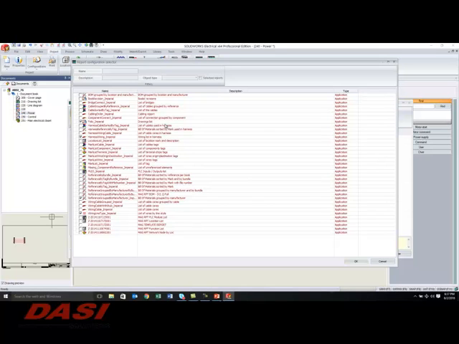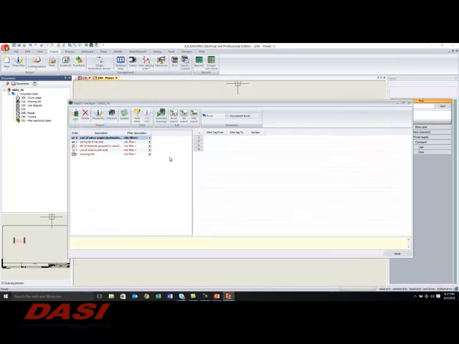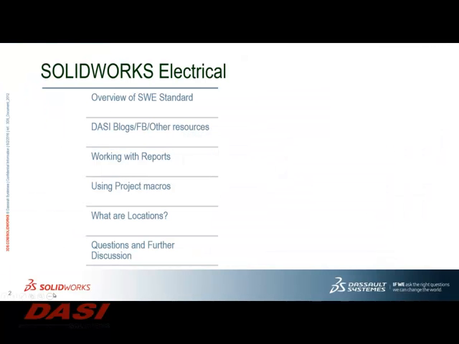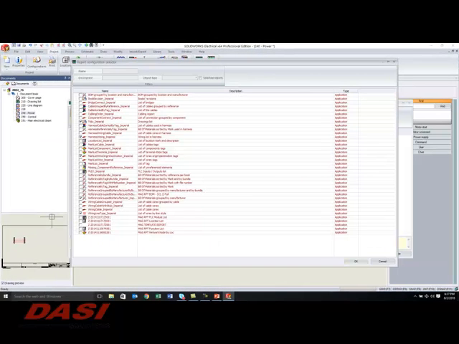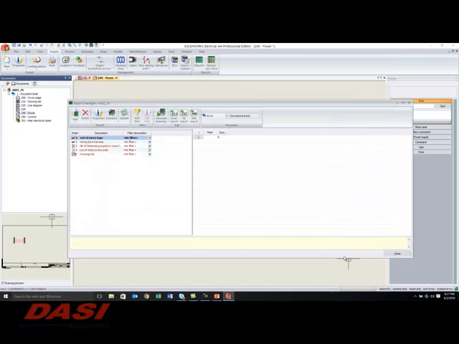The minute I select it, just by saying like this list of wire tags, I will select that one there and say okay. It then brings it up and gives me the information, if I have any here, which of course I don't. Oh, I selected the wrong one. Let's try that again. Let's select list of wire tags. Yep, I selected the wrong one. That's the one that I want. There we go. All right.